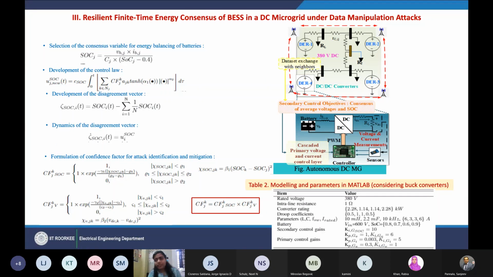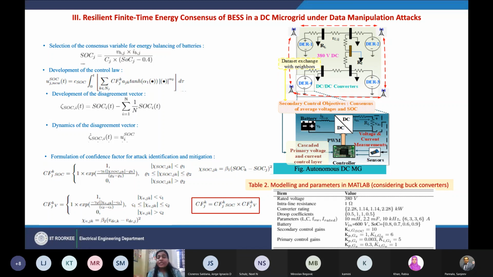So this is the second work that I would like to discuss. Basically, when we talk about power electronic converters, most of the time we ignore that there is a battery sitting behind. So when we design consensus controls based only on the current of the battery, we are actually doing an injustice to the battery operation, because the operation of the battery interface power electronic converter should be based on its state of charge.